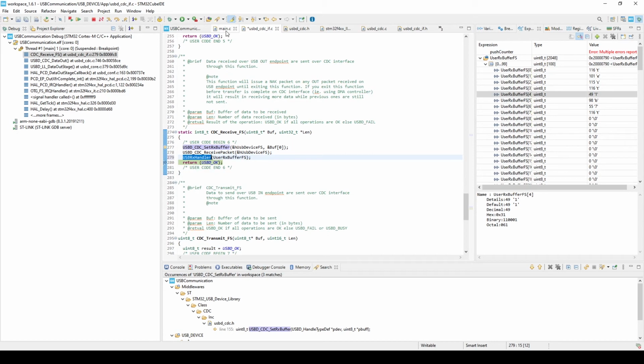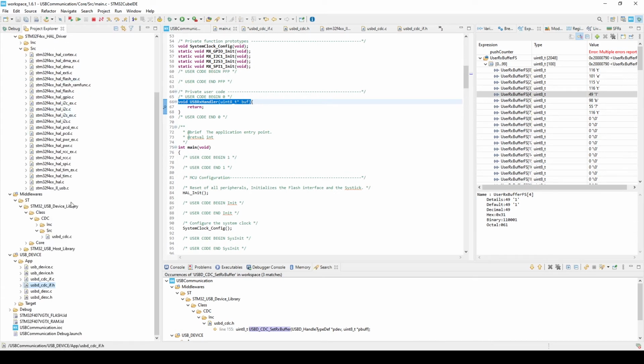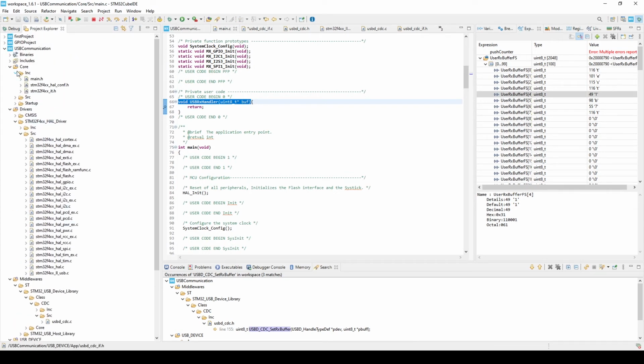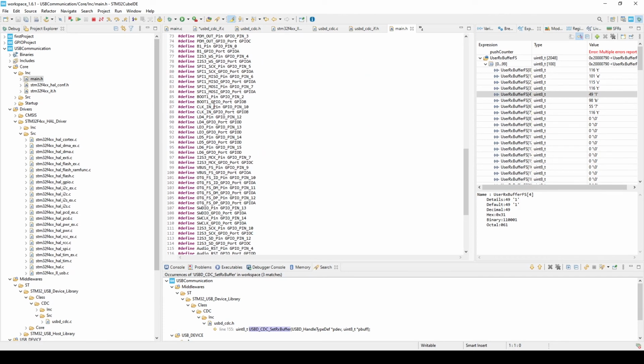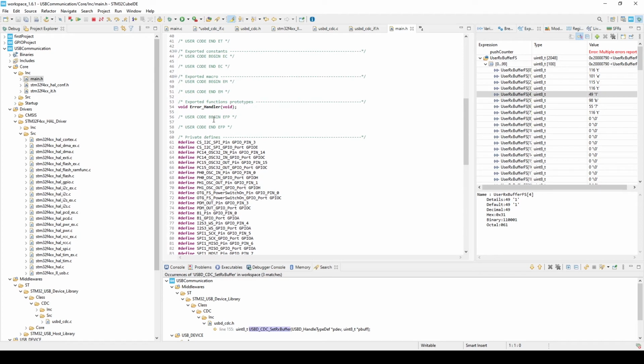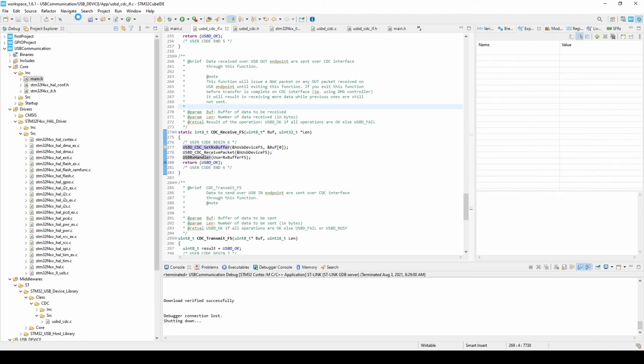Let's go here, and what we need to do is define this in the main.h. Include main.h, then user code private external function. Yeah. Okay. So now we should probably be able to call that function. Let's build.